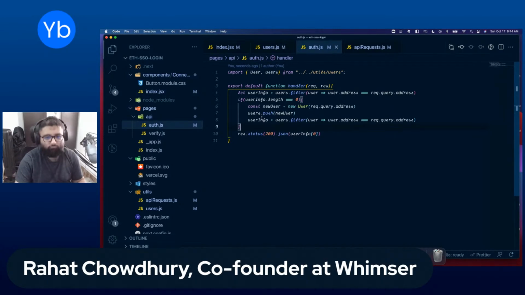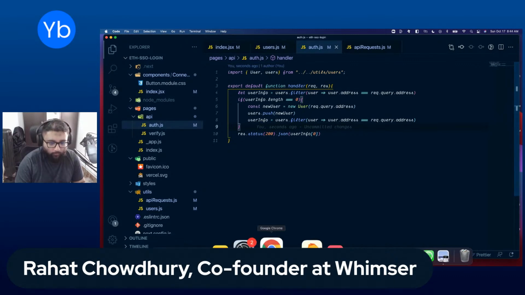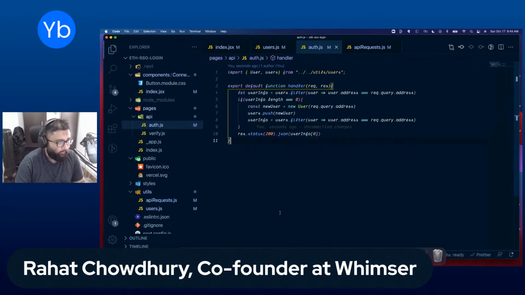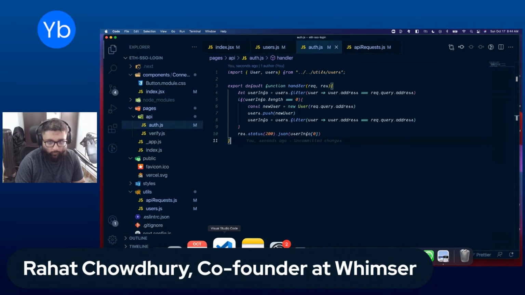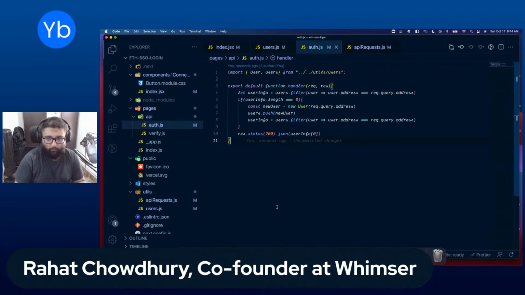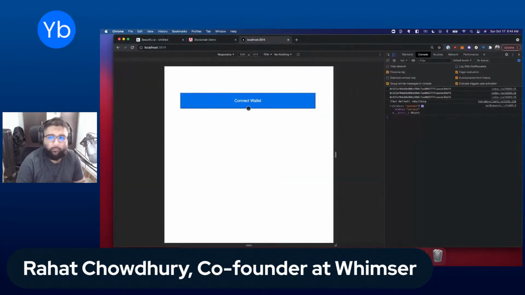Cool. So let's make sure that works. Let's make sure we're getting our user account coming back. In theory, this should work because the console log worked, but things have a way of not working sometimes. Awesome. So we'll see now we're getting an address and a nonce, which was that randomly generated number. So we've got two very important pieces of information that are going to help us do some verification.